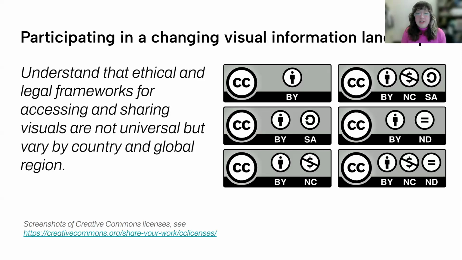There are even different non-governmental optional licensing mechanisms that creators across the globe can use for the same purpose. Or most frequently, creators will publish images online without appending a license to it at all. Therefore, a visual literacy learner can think about how, despite the presence or absence of a Creative Commons license published with an image they encounter online, there are other legal and ethical frameworks that might be at play as well.